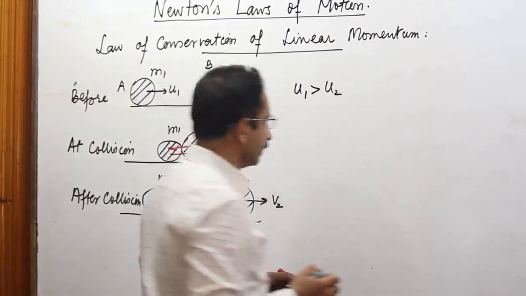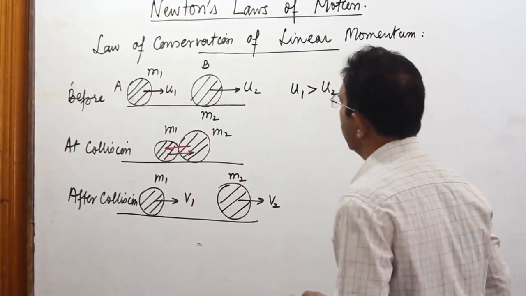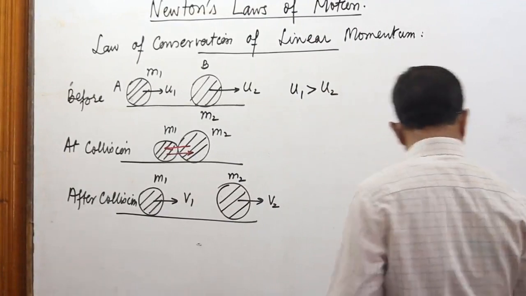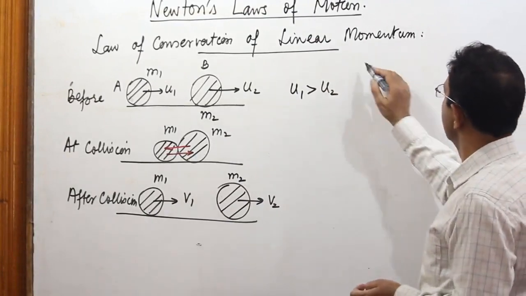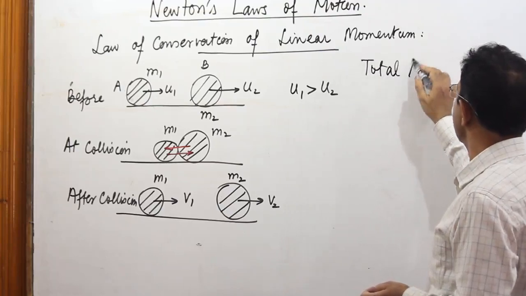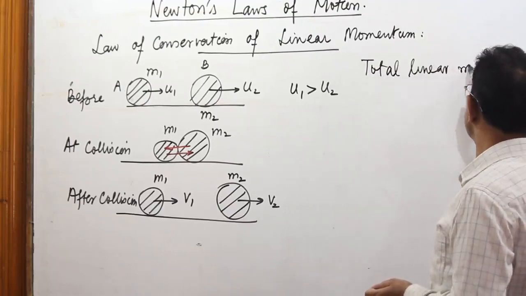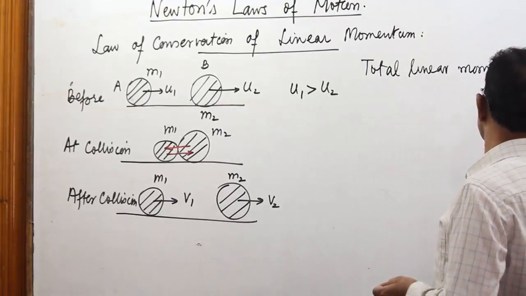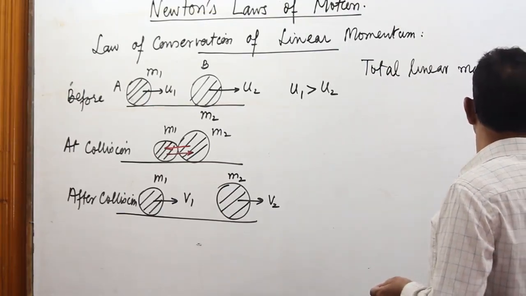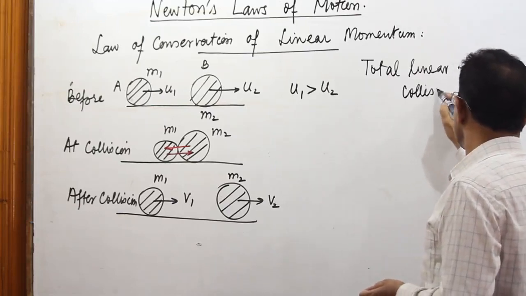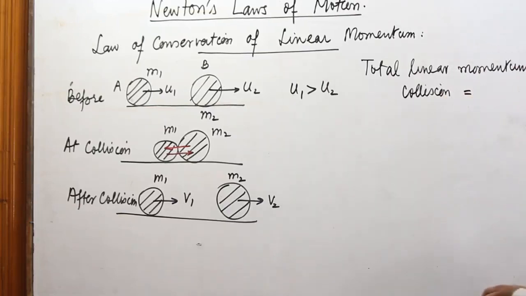We bring some mathematical calculation into this. So you agree with me that if we take the system, which now consists of two particles m1 and m2, what is the total linear momentum? So we have the total linear momentum of the system, momentum before collision. It will be the algebraic sum of the two linear momenta: m1 u1, the linear momentum of body A, and m2 u2, the linear momentum of body 2 or body B. So we have added these.